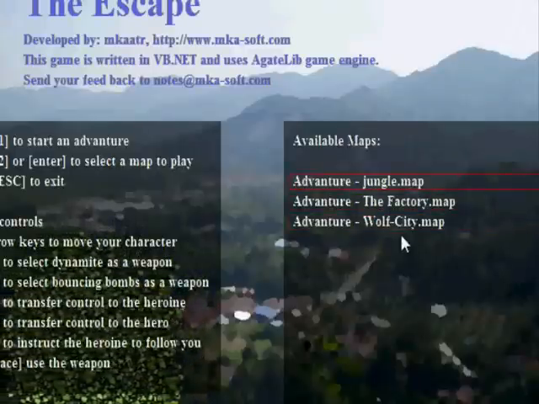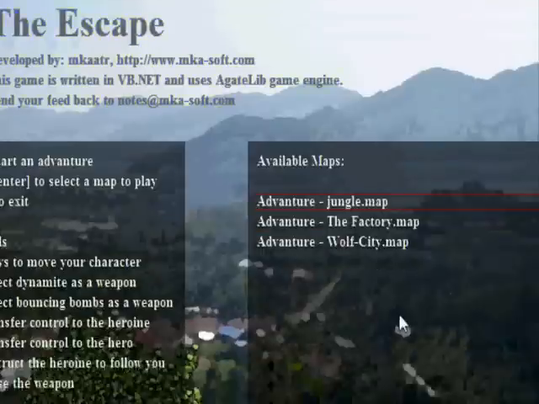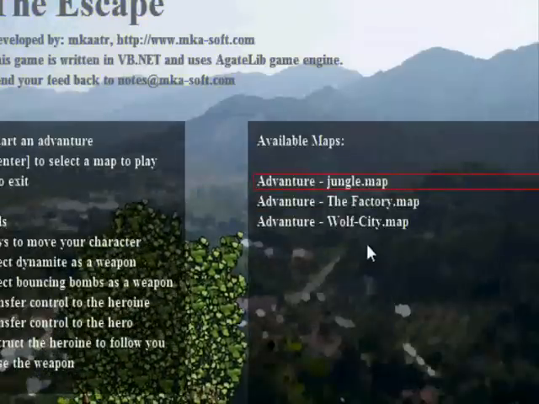So the reason I'm gonna run the game, but also the reason I am stopping this, is I'm thinking of developing or recreating this game, but this time for Android platform.